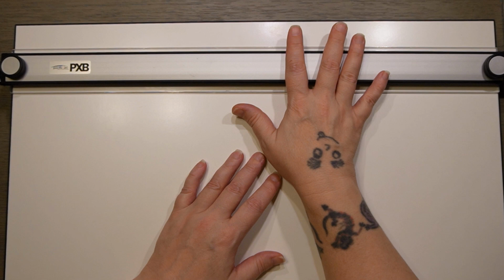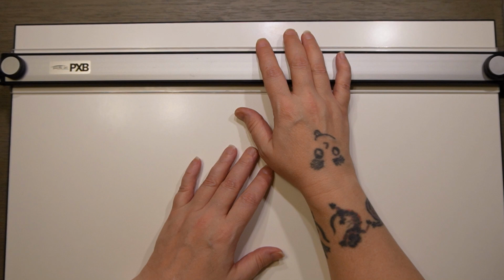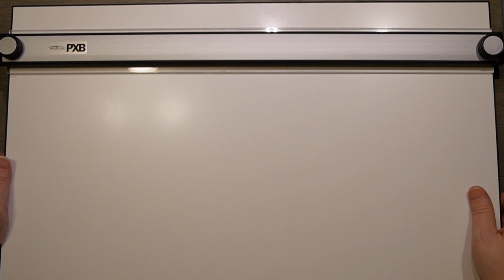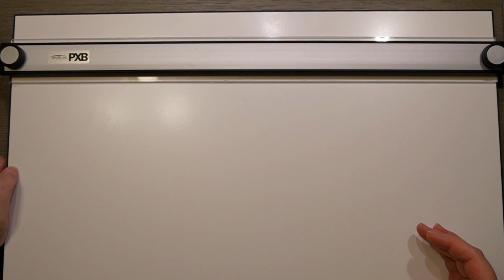Another thing that you might say is, well, if you're going to pay that amount of money for something that's tabletop, why not just buy a whole drafting table? Well, because I have a really cool desk that is not very old. This desk that you see under here, it's really awesome. I love it a lot. I also have a second desk that's a collapsible craft table that I use. I don't have room for another big piece of furniture, but this is awesome.